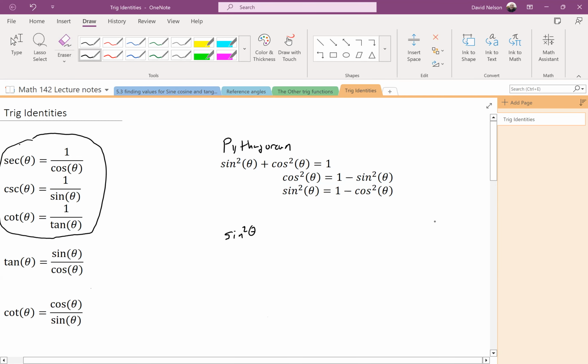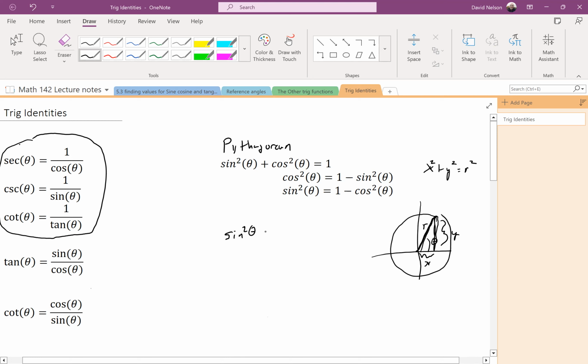we've got our circle that we're dealing with, and you're looking at some sort of angle there, theta, whatever angle you're looking at. I know that the radius of the circle, the x coordinate, and the y coordinate are related by the Pythagorean theorem, that x squared plus y squared equals r squared. So wherever you look in that circle, whatever angle you look at, the x coordinate squared plus the y coordinate squared is equal to the square of the radius.